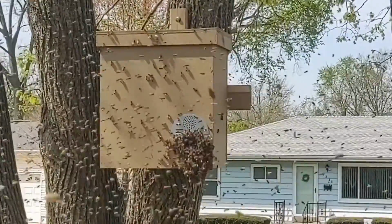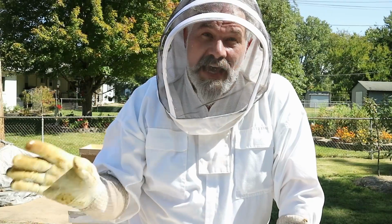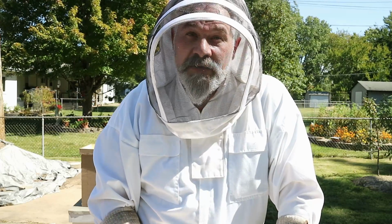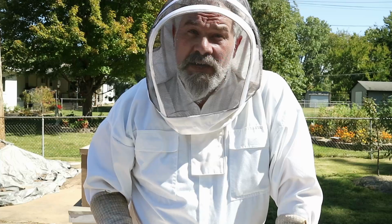This next colony is the first swarm that I caught this spring. They're in a 12 frame hive just because I don't have a larger hive for them right now. I actually have one built, I just need to finish the lid for it, and I'm hoping to get that done and have another warm day to move those bees into that hive for winter. But for now they're in this 12 frame hive that was made from Langstroth boxes, and they've been very active, so we'll see how they're doing and see if they have any honey to give us.